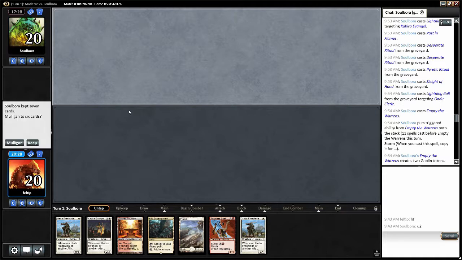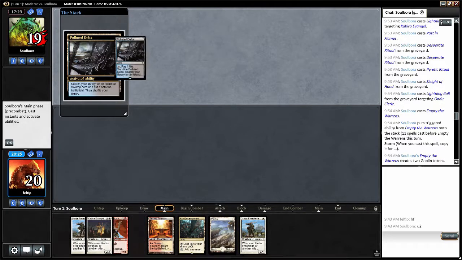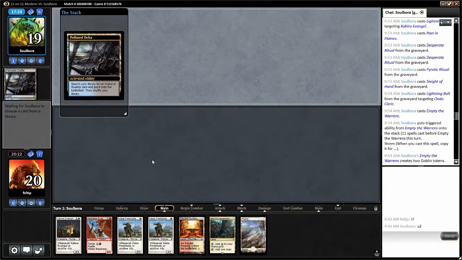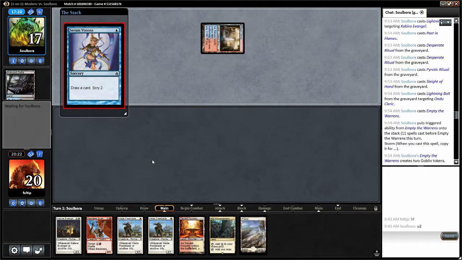He definitely went for it, and he definitely did shrink our board down some. So I'm going to keep this because it is a very playable hand. Part of me just wants to mulligan until I find an Ondu Cleric, but that's super risky, so we're just going to go with what's in front of us and hope it gets us there.